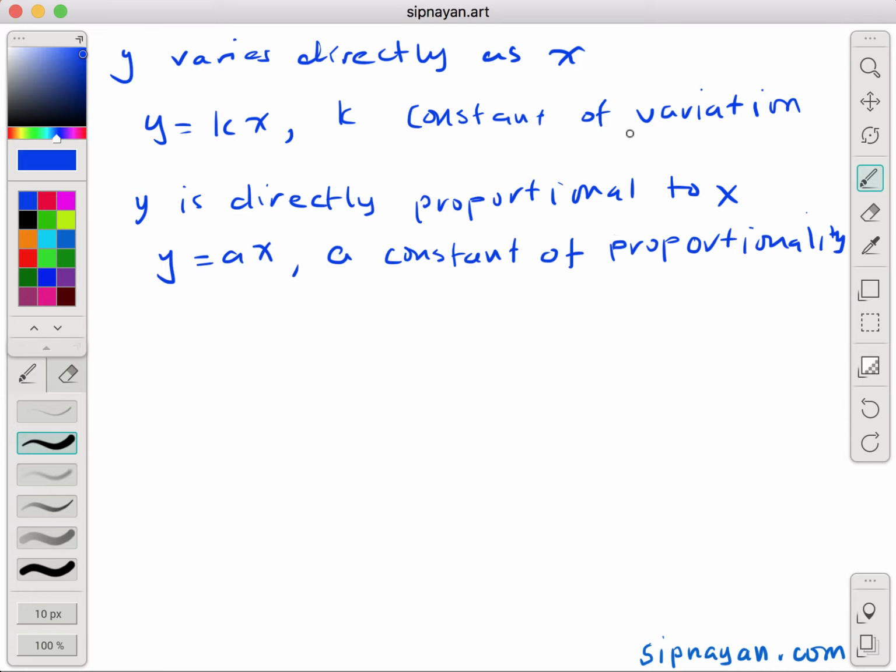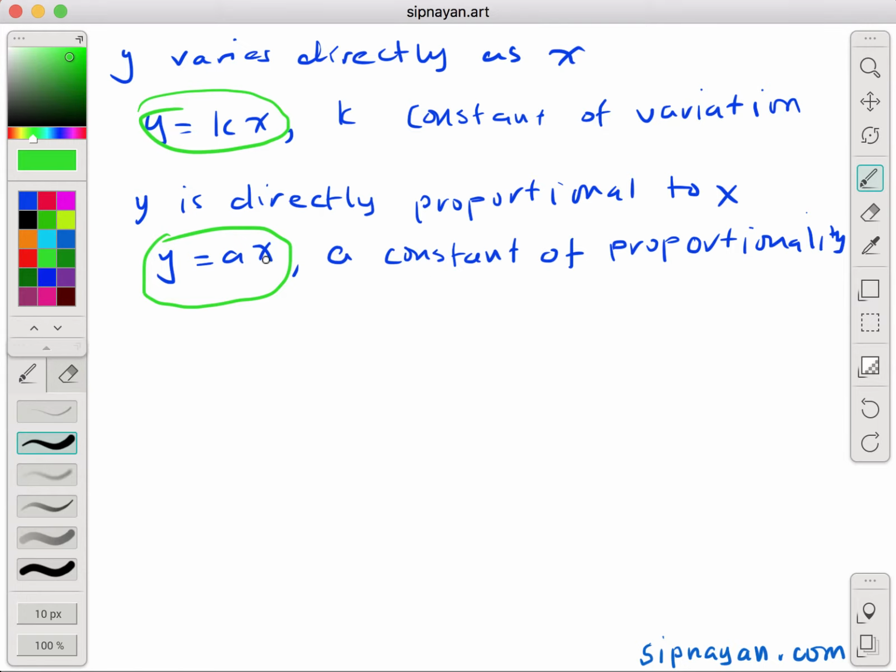Now, kung mapapansin nyo, pareho yung form nila, no? The y equals kx tsaka y equals ax. Parang same lang siya na equation. A and k are numbers. So, pag y equals 3x, pag sinabi natin siyang constant of variation, halos pareho pala siya ng meaning ng constant of proportionality. Pag sinabi mo pala direct variation, direct linear variation, pareho pala siya ng meaning ng direct proportion. Yan yung konsepto na pareho.